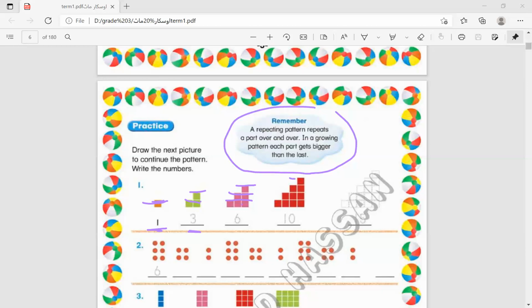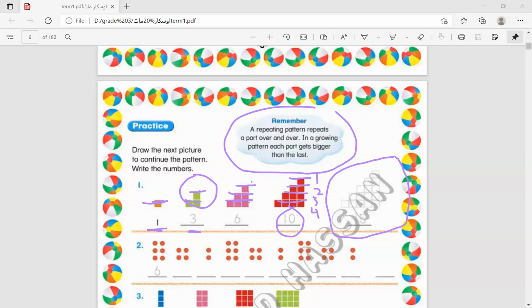Next one, first, second, third, fourth, 4 rows. 4 صفوف. طيب هل برضو الصفوف متساوية؟ لا. Let's start from this one. الصف الأول في مربع واحد، الصف الثاني في مربعين، الصف الثالث اللي ضفناه 3 مربعات. الصورة دي 1 2 3 4. The total will be 10. What will be the next? If you look carefully, you will see that something is drawn there to guide you, to help you.